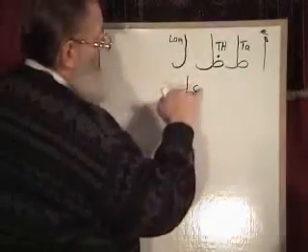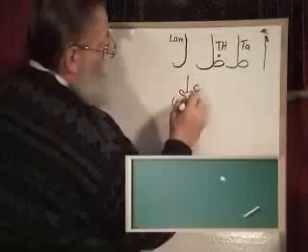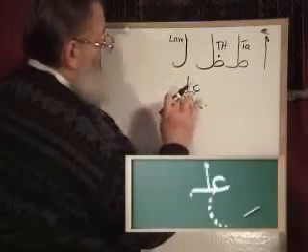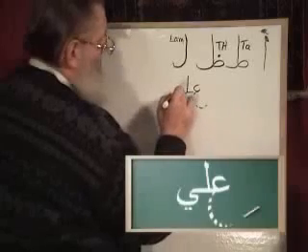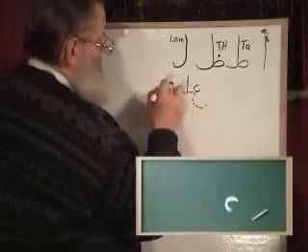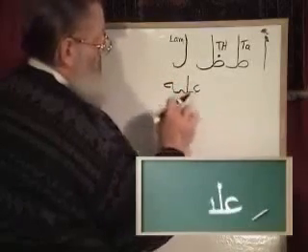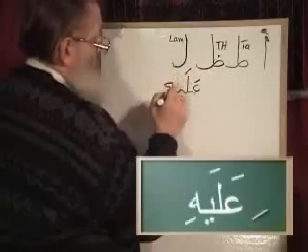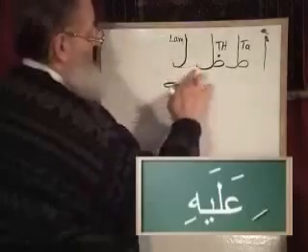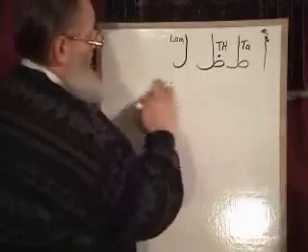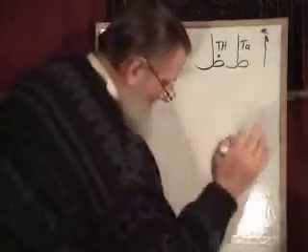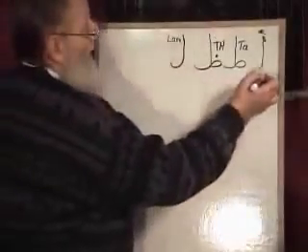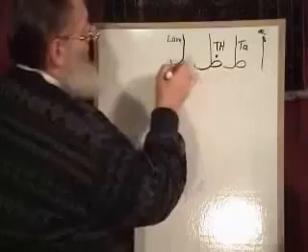But that was just to show you what happens when these letters, which used to have the big pot bellies, are in a word like this. Now this will be Alehi, for instance. We're going to talk about it later. Don't worry about it. I'm just showing you what happens when they're in a word and they connect to each other. So now we got A, Ta, Tha, and Lam.